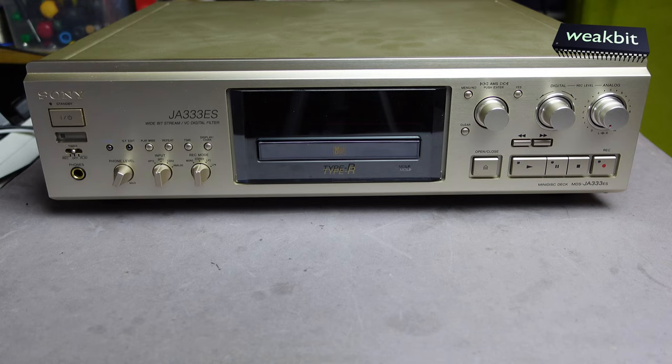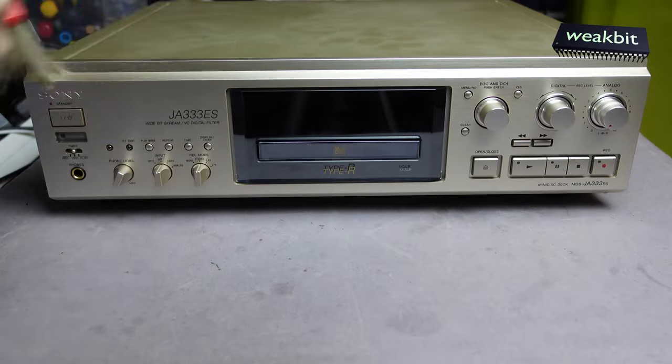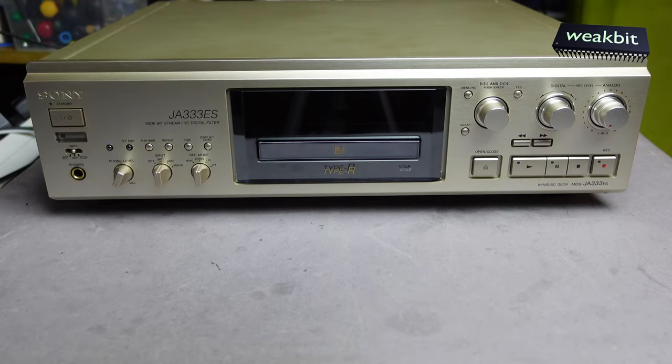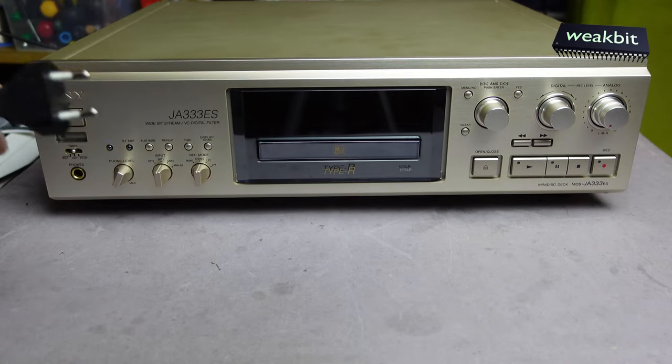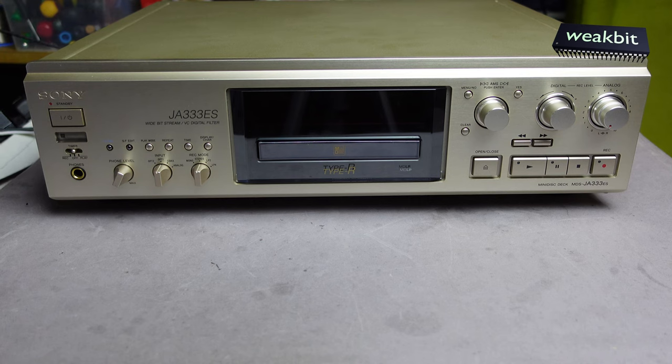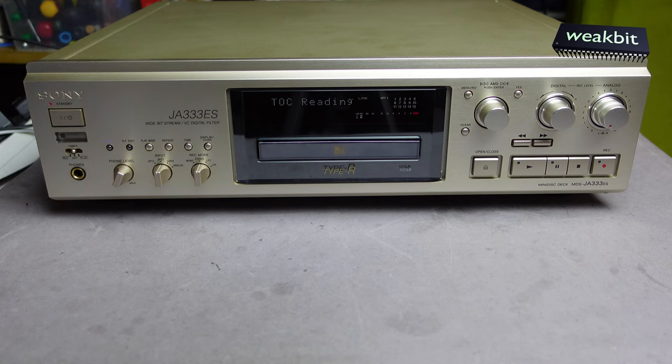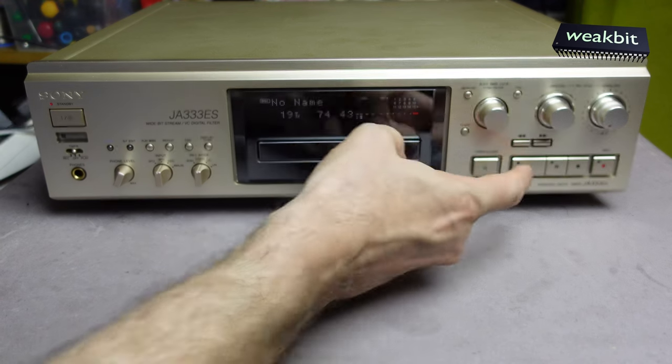And now take this. Is Mr. Brush needed, or not? We take first Mr. Brush, a little bit. It's not necessary, I think, but it's better we clean it once more than we don't clean it. Yeah, it's super. So now it's beautiful, and we take the connector and insert it. We should start it. Initialization. TOC reading, you see 19 tracks. Okay. And now play.